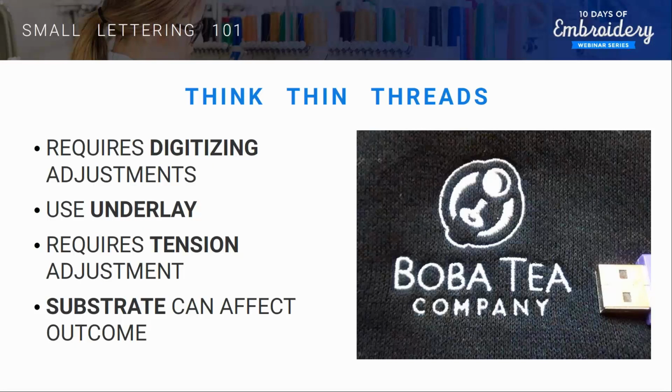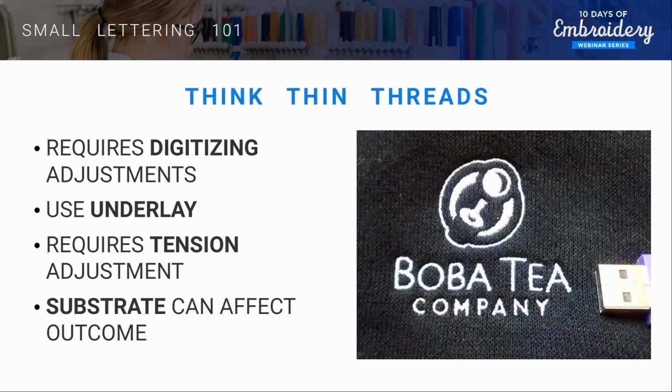Another thing is, like I said before, your substrate, by which I mean the fabric you're running on the garment, can affect your outcome. If you want to run little tiny lettering on incredibly coarse materials, you're going to have some trouble. If you've got tote bag canvas and you're running 3mm lettering, that tote bag canvas is definitely going to deflect a thin needle. It's going to bend the thin needle as it runs, no matter if you're using a sharp needle or not, and it is going to cause what I would call stair stepping, those rough stepped edges as things go across the thick wales, the thick grain of that material.